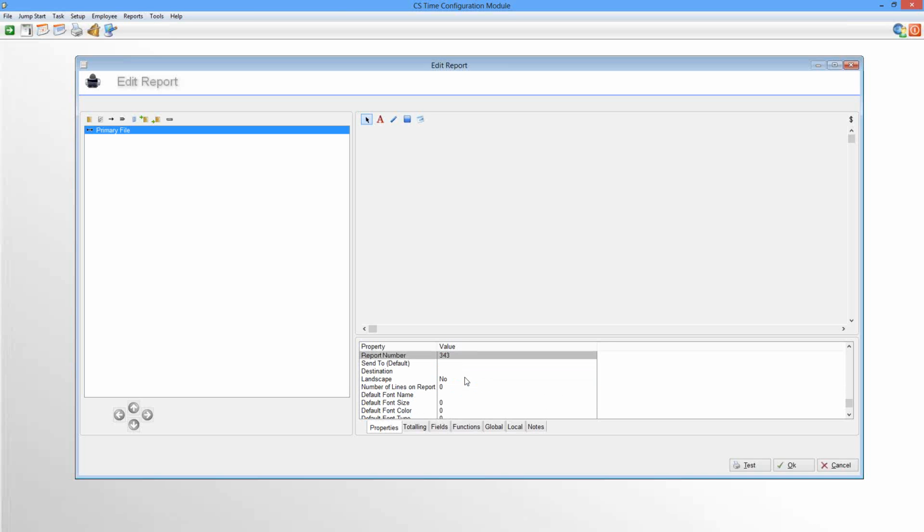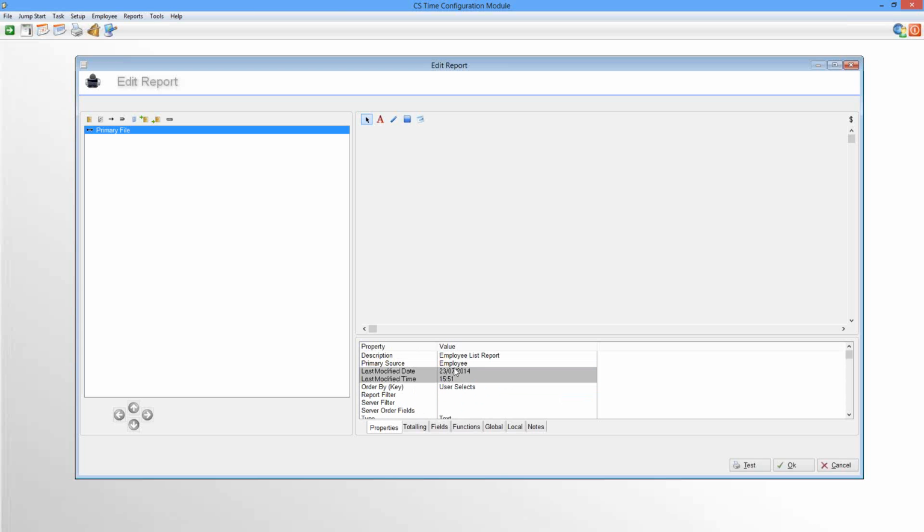Okay, and then there's a few other things that you can set there, and some default font sizes and all that jazz. The only other thing that I'm going to mention here is the number of lines. If this is a text report, you need to set this number of lines. I usually make it about 59. With a graphics report, it's not too important. Basically, this indicates how many lines per page it can print before it needs to switch over to the second one. So yes, I always make it 59. With graphic reports it doesn't really matter. You can just put in that 59 as default there.